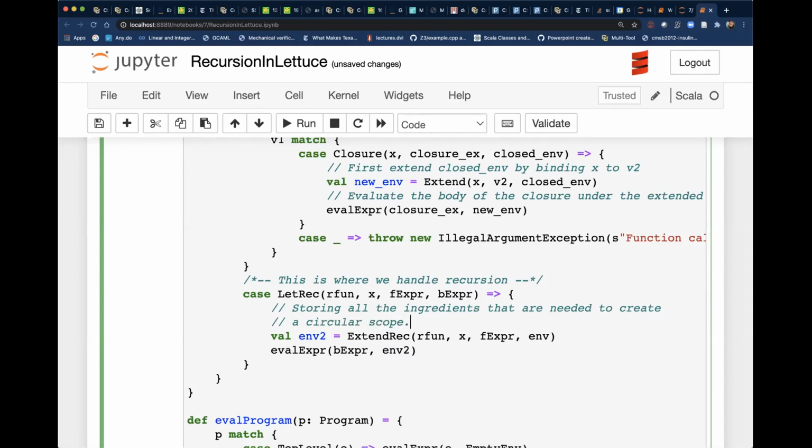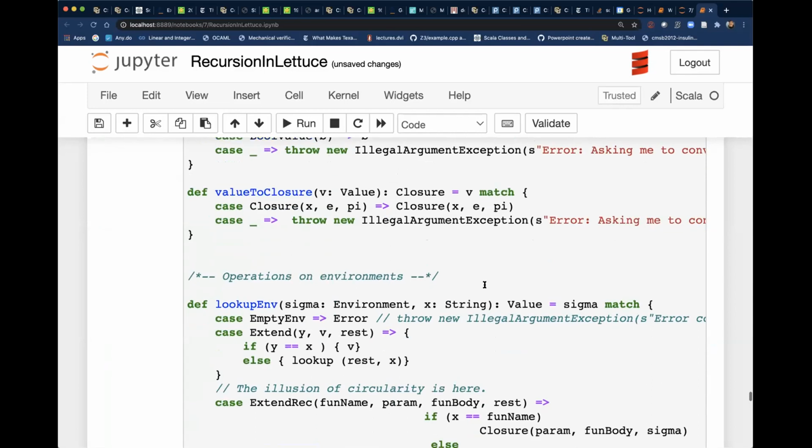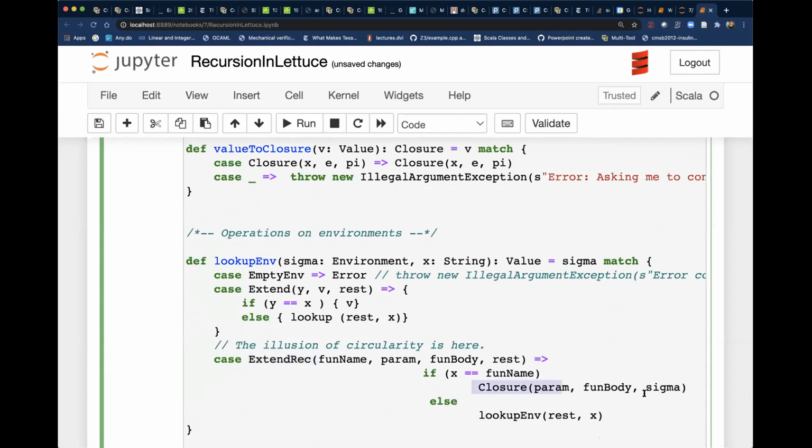But I never store that circular scope in memory. And when you look up, so when you ask me for that function in the special extend rec, I will then and only then create this closure for you with the parameter, with the body of the function, and the reference back to the environment sigma. So I will create it, but only when you ask for it. I am not going to store it.